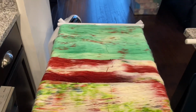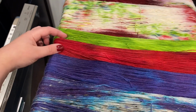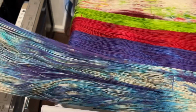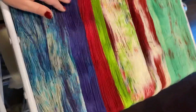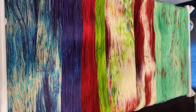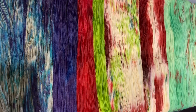Okay, so the fan's going in the background, but I have Mermaid Holiday Party, Mr. Grinch, the minis that go with them, and Snow Miser on 8525 Rustic, which is this really fun one. So this was today's dye session. Very pleased. Everything looks very pretty, like it all lined up. Just looks so nice. And now I get to take a break.